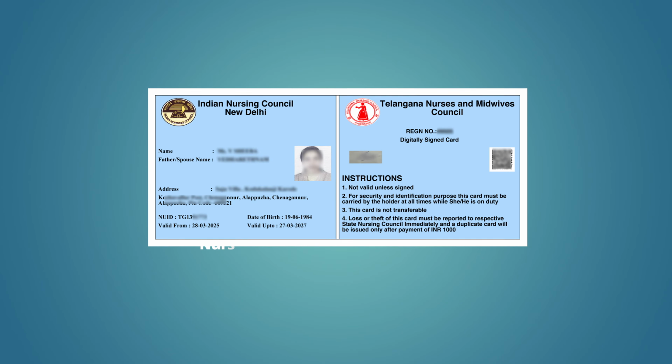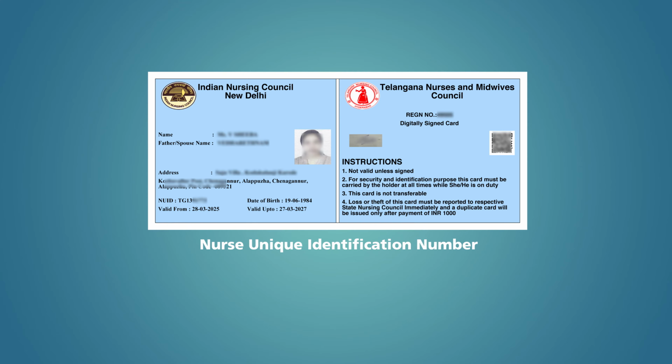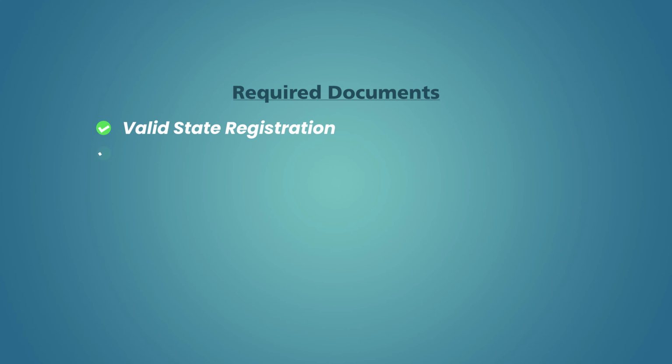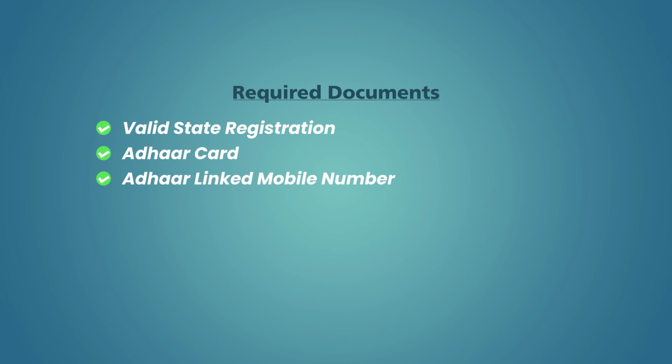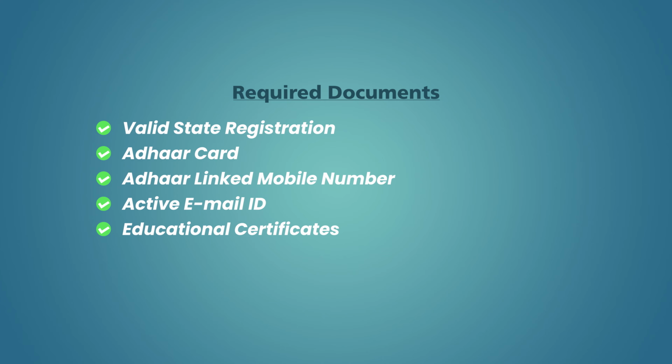NUID card is mandatory. INC has confirmed that in the future, NUID will become a national requirement for all nurses. So, whether you are a GNM, BSc or MSc nursing graduate, apply or renew your NUID as early as possible. To apply for NUID, you will need a valid State Nursing Council registration, a valid Aadhaar card with linked mobile number, an active email ID, educational certificates, your SLC certificate, photo, signature and employment details.